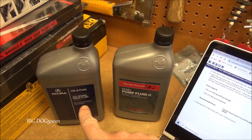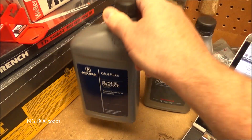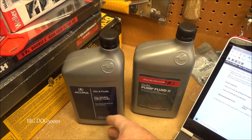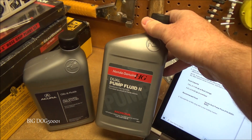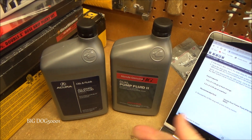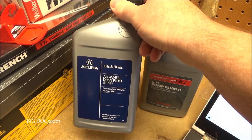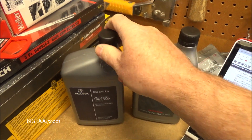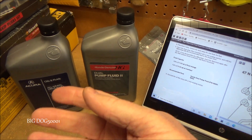This is all you're going to find nowadays and it's the same stuff, so you can use these interchangeably. In fact, these bottles I got from a Honda dealer — they didn't even have the Honda-branded version in stock. As of the day I'm filming this, it's kind of hard to find. They had just got some in after being out for a couple of months and they hooked me up with some.